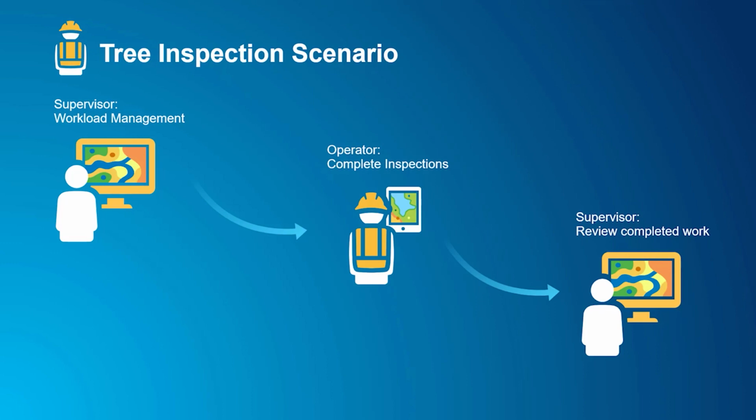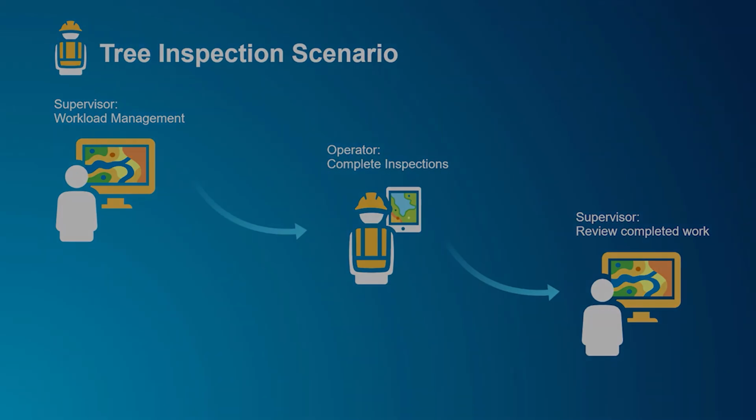Next, we will switch roles and Blake will complete the assigned inspection and make an asset update on the height of the tree. He will add a comment noting that he updated the height. And lastly, the supervisor will receive a notification regarding the height update, and they will review and close the inspection. This will conclude a cradle-to-grave maintenance scenario.